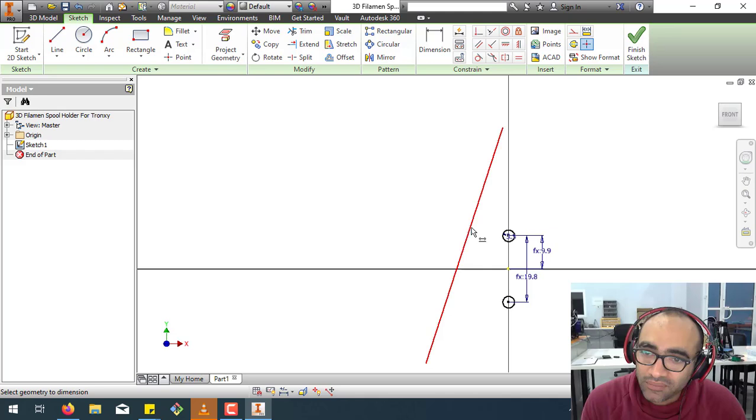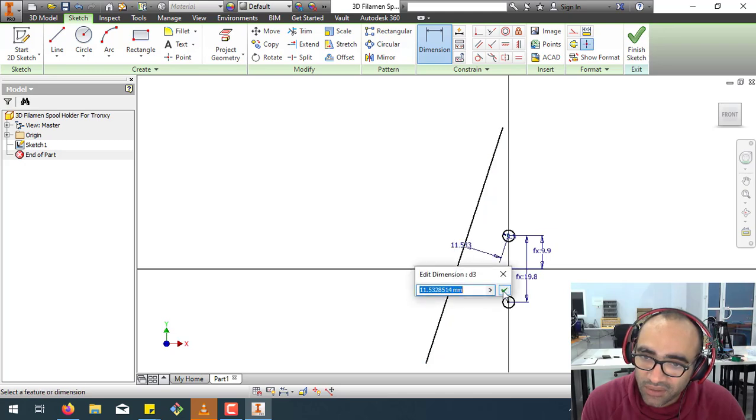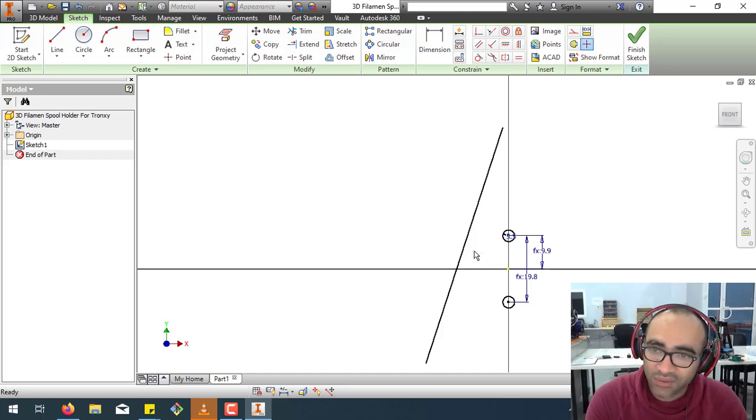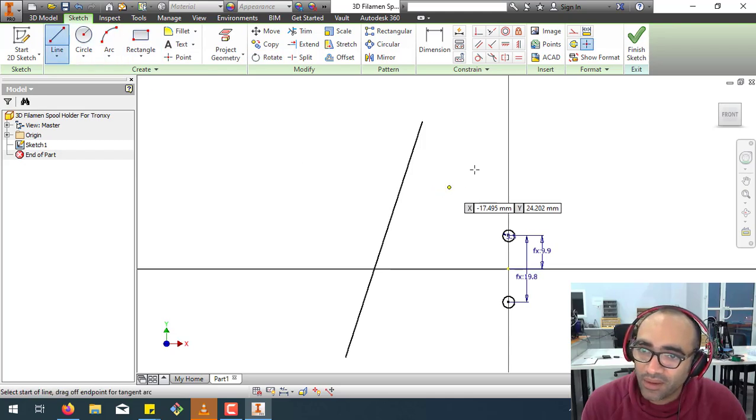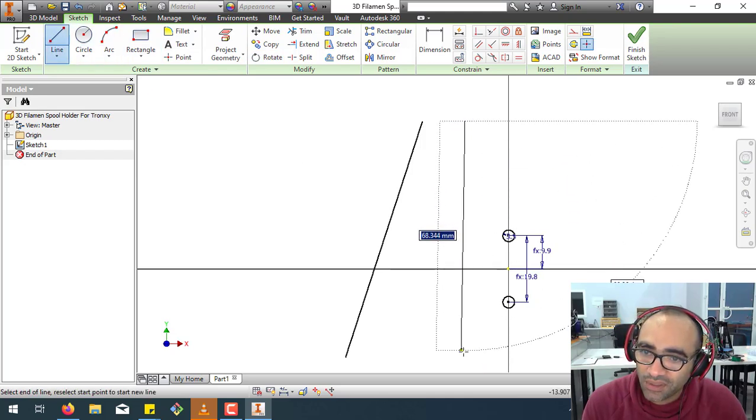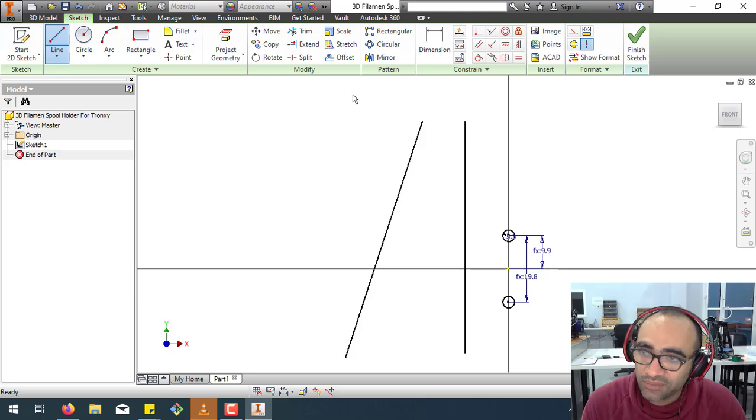Now, from here to here, I want to change the way this looks. I guess it's not the most appropriate way. Let's move this and create two lines. This is one, and this is another one.